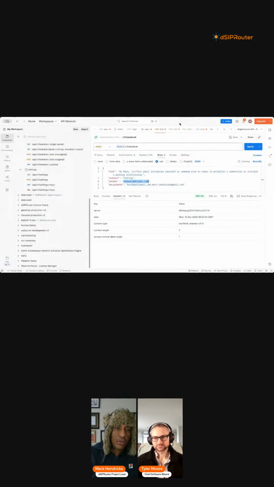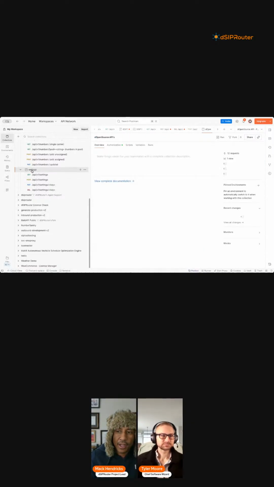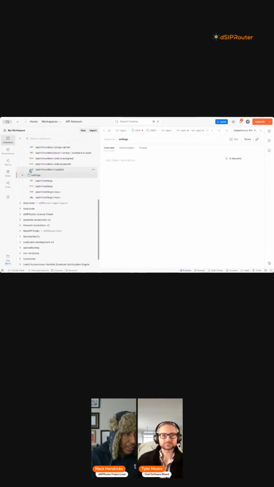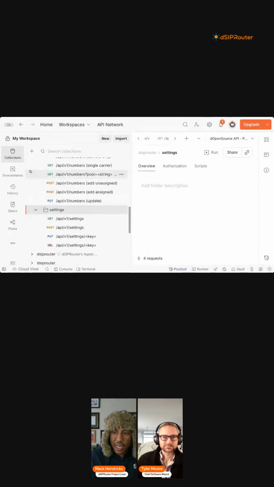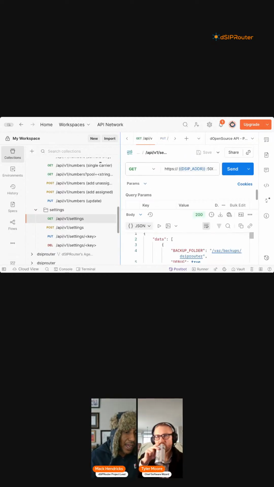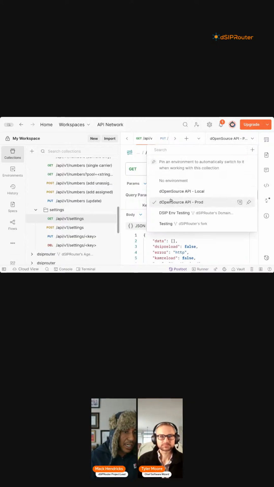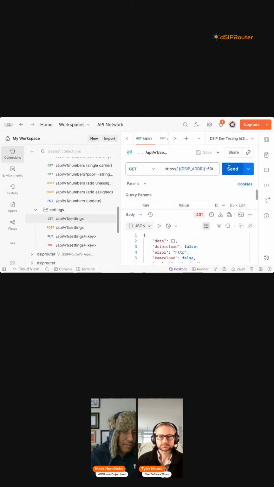Okay. So one of the things here is that just like everything else we have in DSIP, we wanted to have it all backed by an API. I'll make this a little bit bigger so that people can see it. And so if I run this, I got to get authenticated again. Hold on for a second. I got to change to my DSIP environment testing. I think this will give me what I need. Cool.